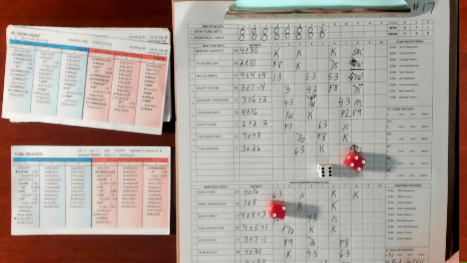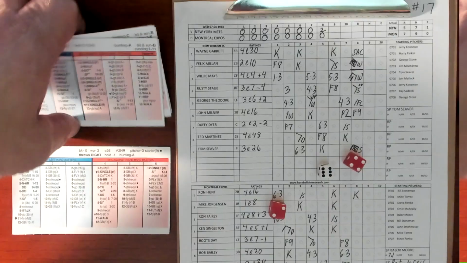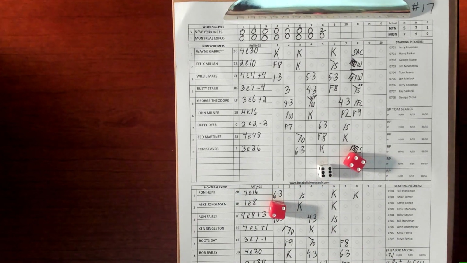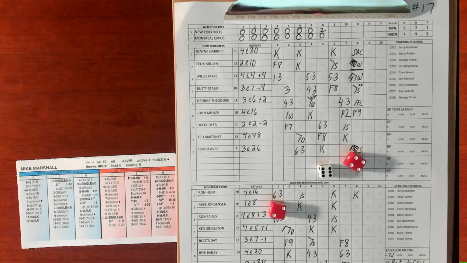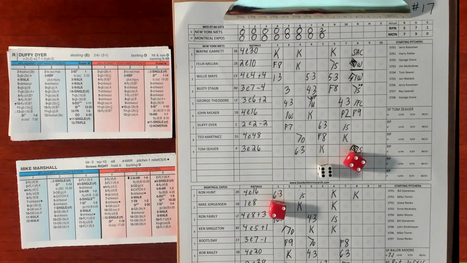The Expos will bring in a new pitcher. They will bring in their closer, Mike Marshall, just to see if he could do anything to prevent any further runs and maybe get to Seaver in the bottom of the ninth. But Dyer, Martinez, and Seaver, Seaver's pitching so good, we're going to leave him in there.